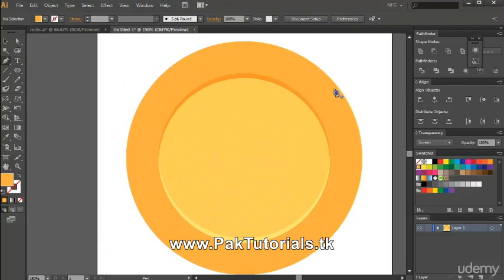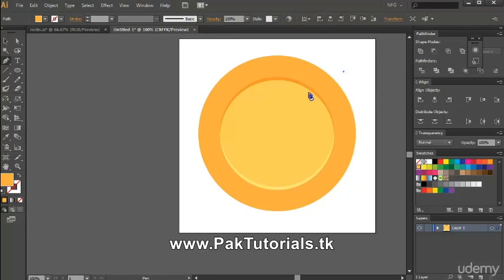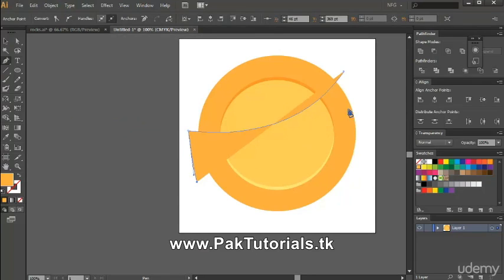And then we're just gonna add the highlights for the gold coin. So we're just gonna create this shape right here. You can actually create your own shape too. I just prefer adding a slight curve to the highlight. And we're just gonna remove this part later, so don't worry about this area right here. As you can see, I'm just drawing it right here. Bend it again.